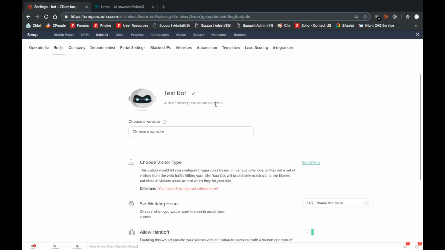It is also necessary now to give it a description just below the name. Remember that both the bot's name as well as the description will be publicly shown to all your website visitors that talk to the bot. All of them will see it. So just make sure that you don't choose any deeply disturbing names for the bot or name it after your ex, for example.